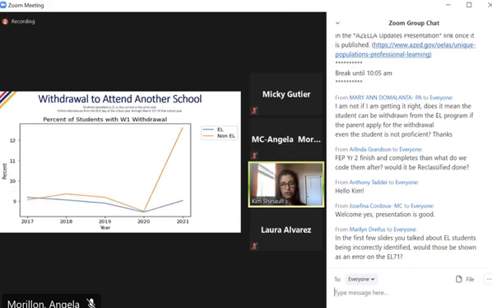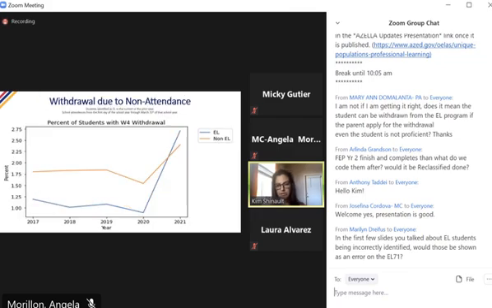Next, we are looking at withdrawals to attend another school. This is called a W-1 withdrawal. If you're not familiar with that, they have withdrawn from one school with the intention of attending another school within the state. And we can see here that the blue line for EL students is down at the bottom. And we can see that the orange line really jumps up in 2021. So what this means is that non-EL students have had a pretty decent increase in the number of students who have withdrawn to attend another school. So this is a reflection of what we saw in the prior slide. We are seeing more mobility, particularly with the non-EL students.